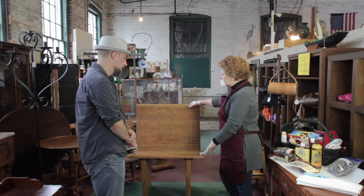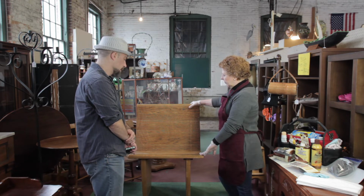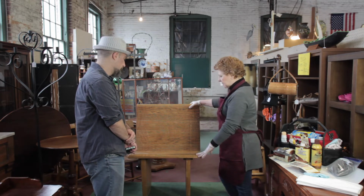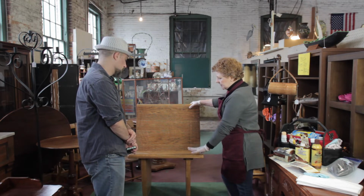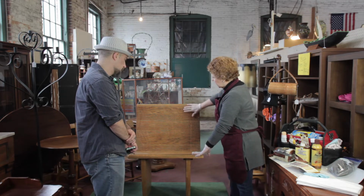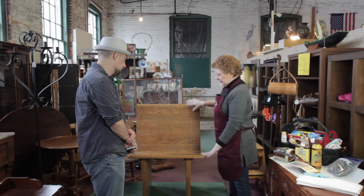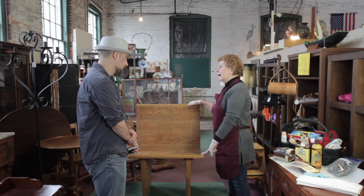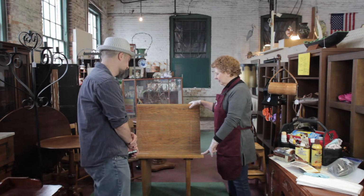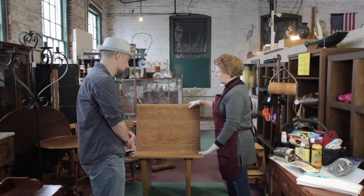This piece here is a sample that was sent to Riker's Island for approval for their chapel. It's a diminutive piece. It doesn't have any sides. Its condition is perfect for what we use Restore Finish for. It's just lost its patina. It's made out of oak. It's solid oak. We might call this holy oak. Yeah, I like that. And it's super heavy. It's a great piece.